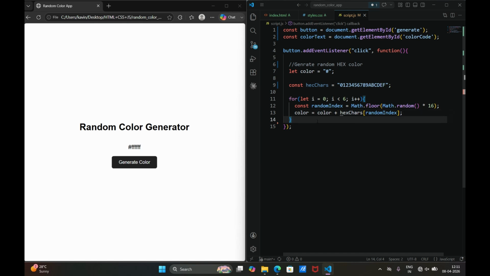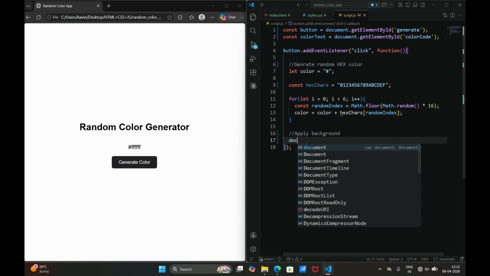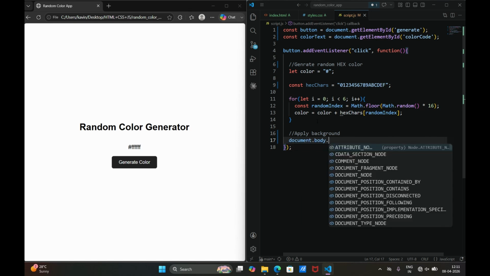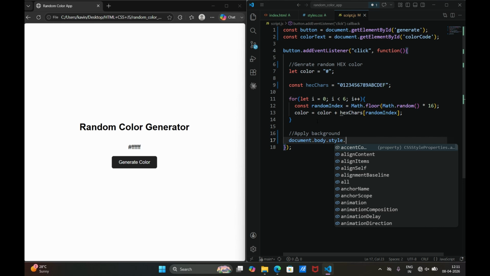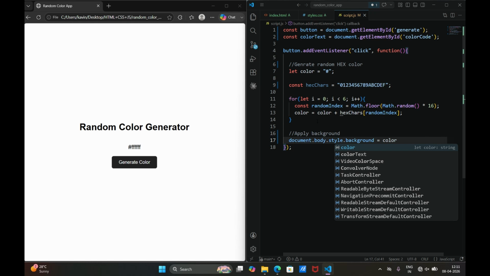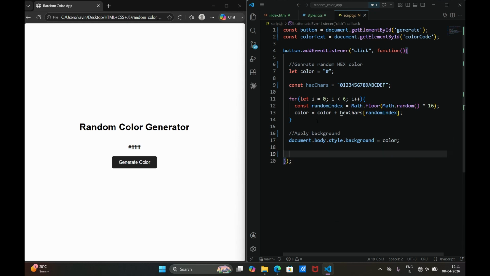Then we have to display the color, like apply that color to the page. To apply the background, we have to select the whole document, its body, and we have to change the style, and the style is background, and the background is the color, and then we have to display the color code.